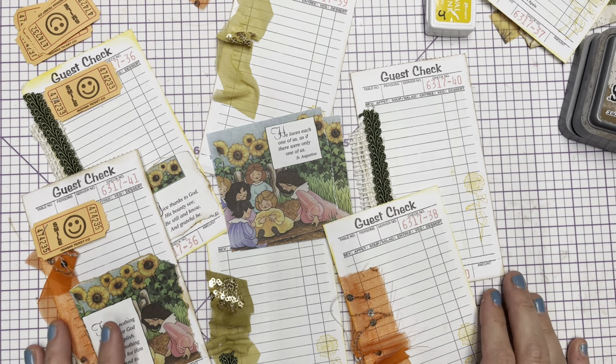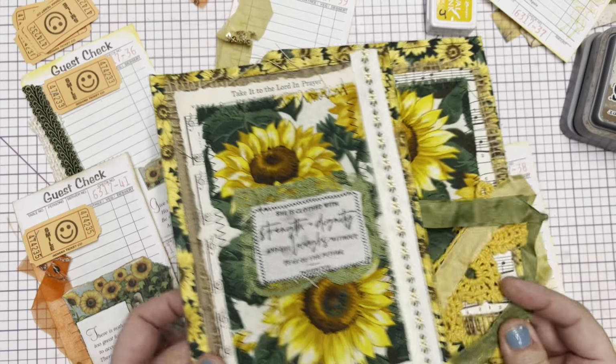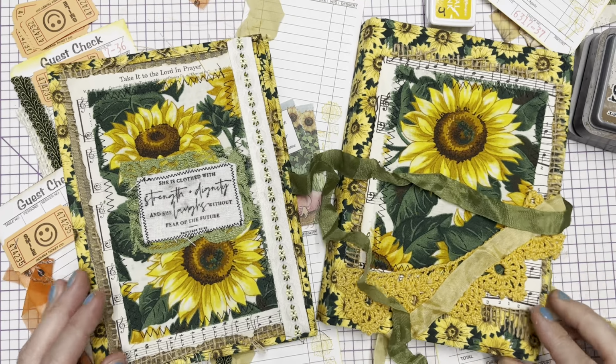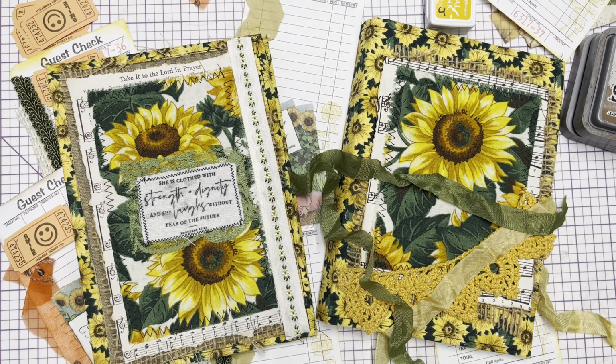So I was altering these guest checks for these journals right here. And I thought that I would get back on here. Y'all, I keep making all the excuses. My nails look horrible. Y'all don't want to see my process. All the excuses I keep making. But you know what? I enjoy this. I've got to jump back in and I'm just gonna do it.